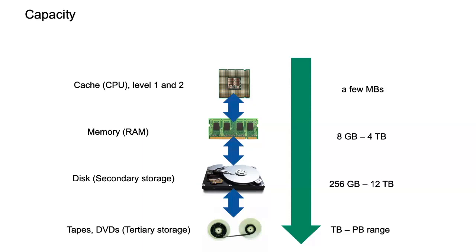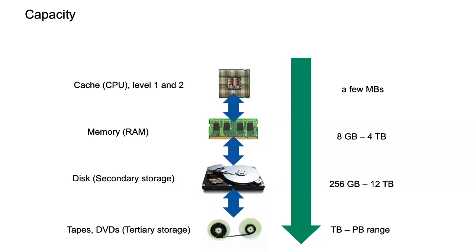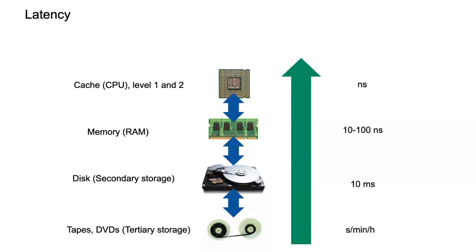All right, then in terms of capacity, this is what it looks like. The cache can have a few megabytes. The memory, as you know, can have a few dozens of gigabytes, even though in data centers, you will find all the way to 4 terabytes and more. The disk, typically, nowadays, what you buy can have around a terabyte. The top part keeps increasing. I could even have put 30 in there, even though it might be rare. And then the tapes can go in a very, very high range, right? Here, I probably meant petabytes, not a single tape, of course, but the entire facility.